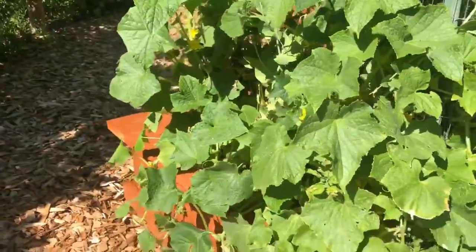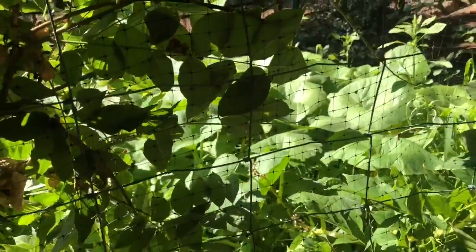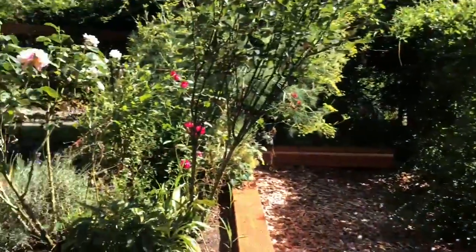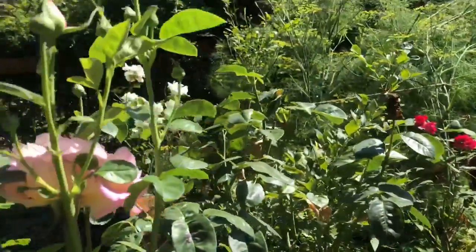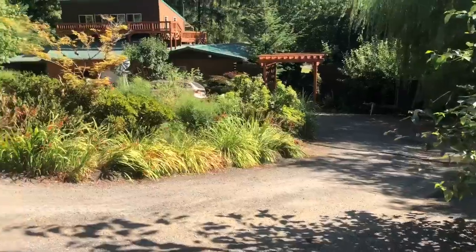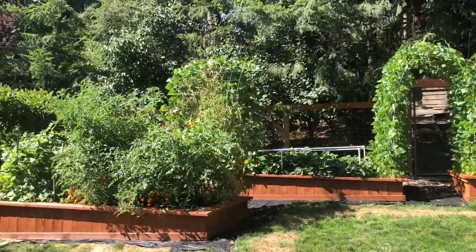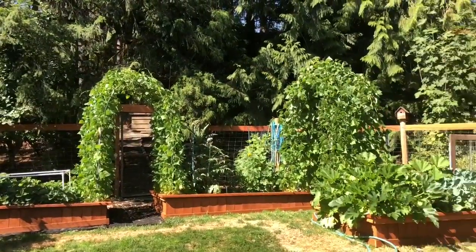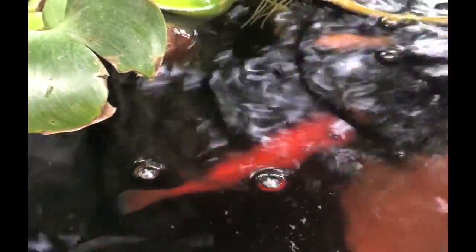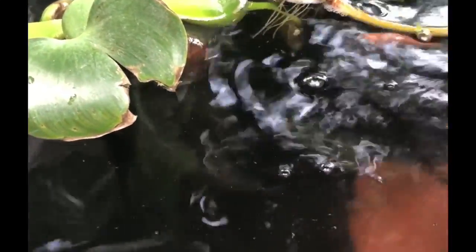I've also got asparagus, a lemon cucumber, regular cucumbers, and a couple of peas. I've never grown lemon cucumber before, so if anybody has any great recipes let me know. In here I've got pumpkins and they are doing amazing — every year the pumpkins go crazy. Over here I've got my flowers; I love to have fresh cut flowers in the house. I also wanted to point out my planters — they're almost completely finished and I absolutely love how they turned out. We had a beautiful sunset too, so it was a perfect warm summer night.